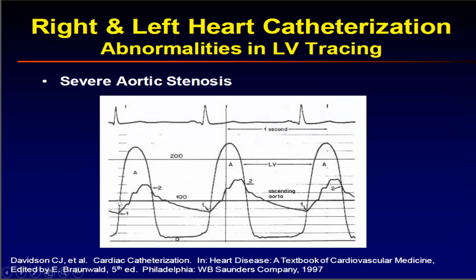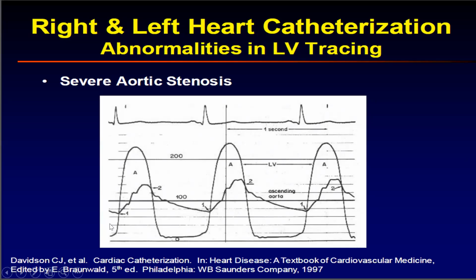Now, the top line here is the LV pressure. So this is an LV systolic pressure. However, you see this is an aortic systolic pressure. Now, remember, in the first picture that I showed you, LV systolic pressure should be the same as aortic systolic pressure. So what happens here? Why is the LV systolic pressure higher than the aortic pressure? So there is a gradient. So there must be obstruction between the left ventricle and the aorta.